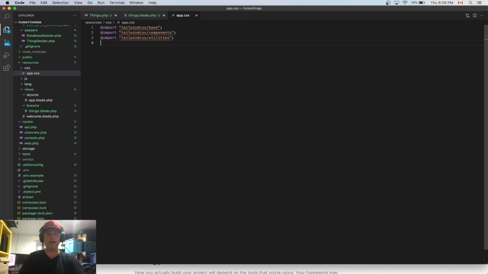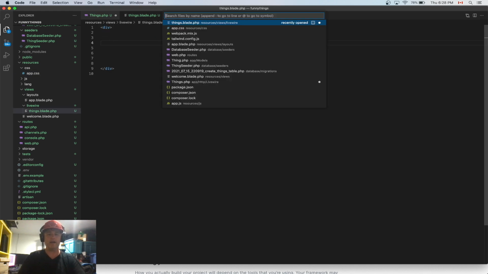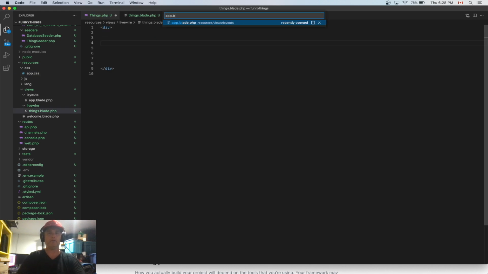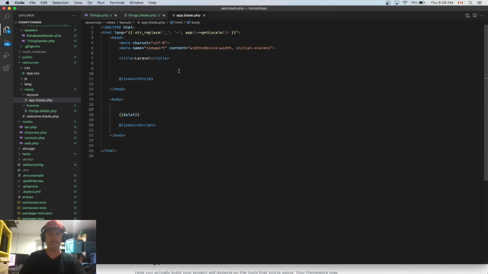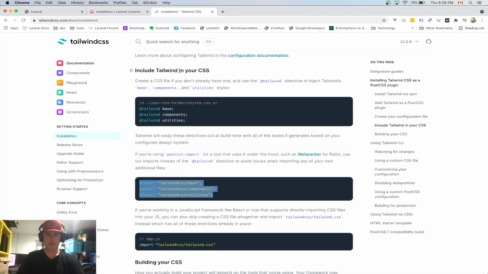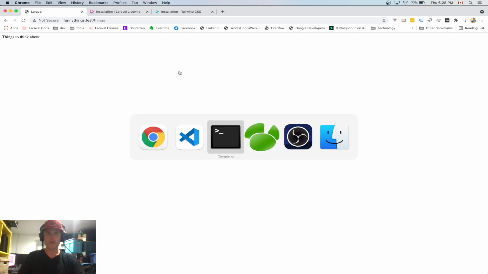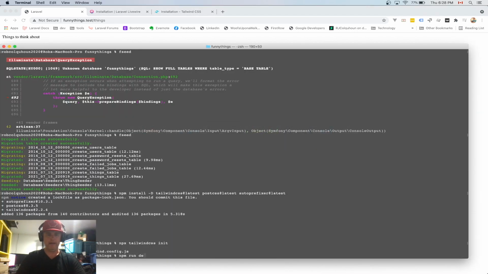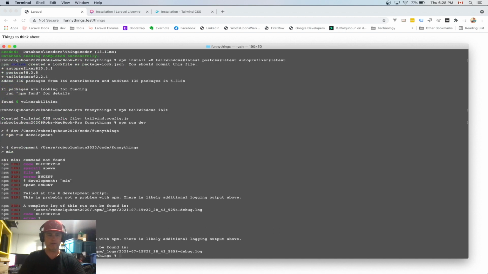Boom. So we have that installed, which is great, except now back in the app.blade file, we actually have to bring it in. So all we have to do is something like this. Link href equals mix css app.css, boom, and go like that. Pretty certain that's all you need to do. Oh, I should probably npm run dev. Give that a rip. I don't even think I did npm install actually. So let's do this.